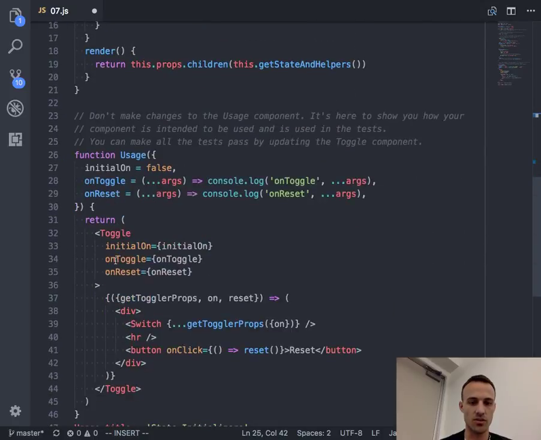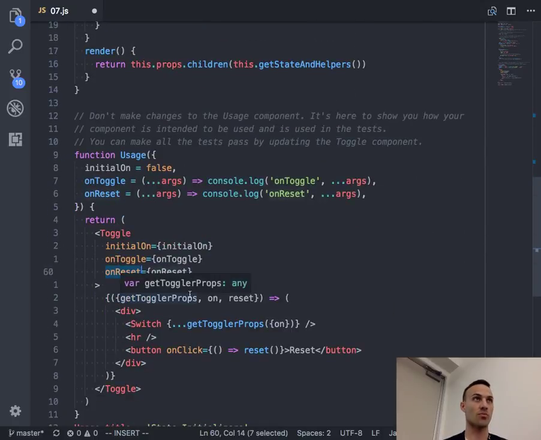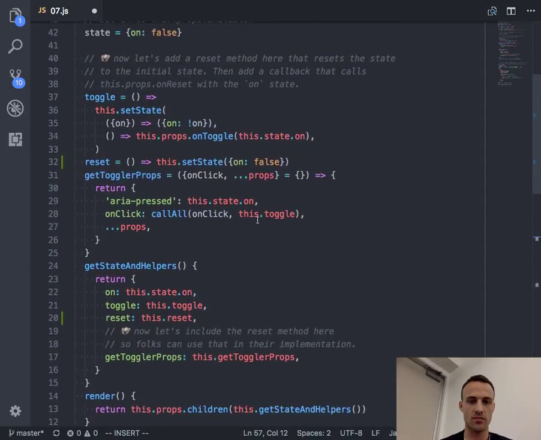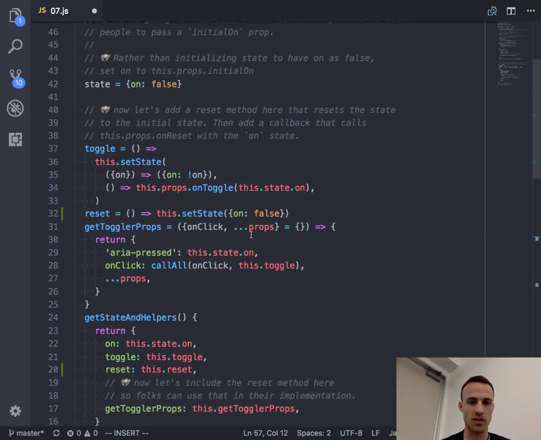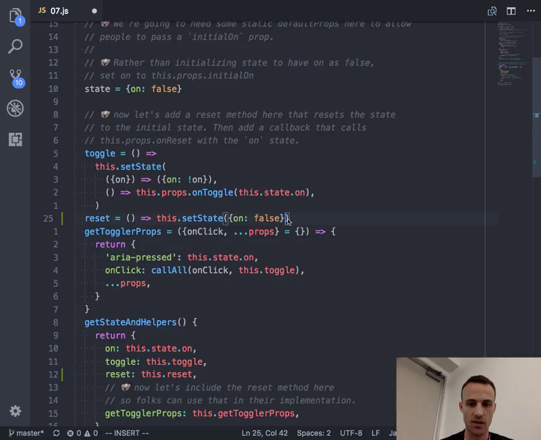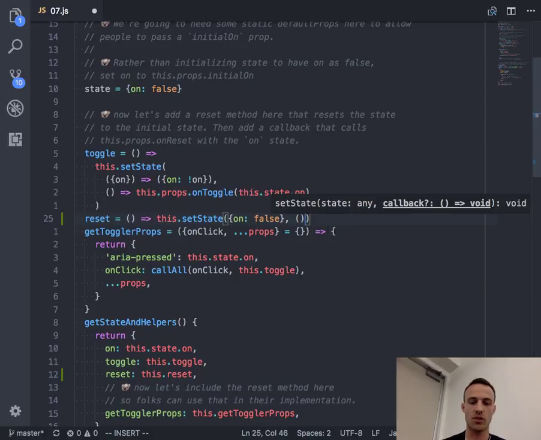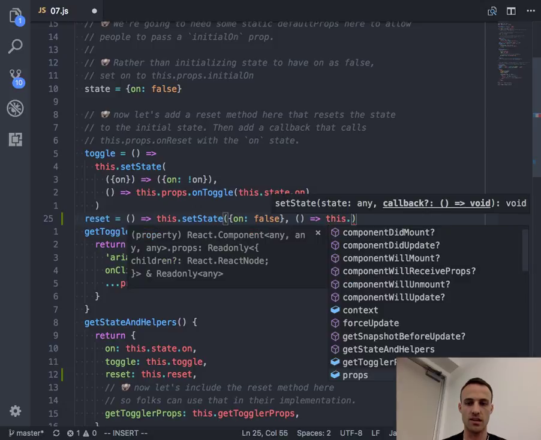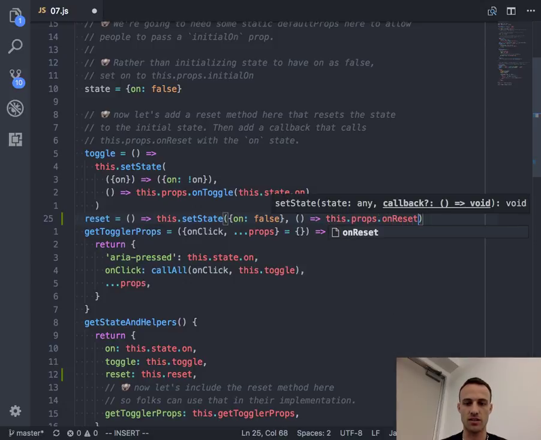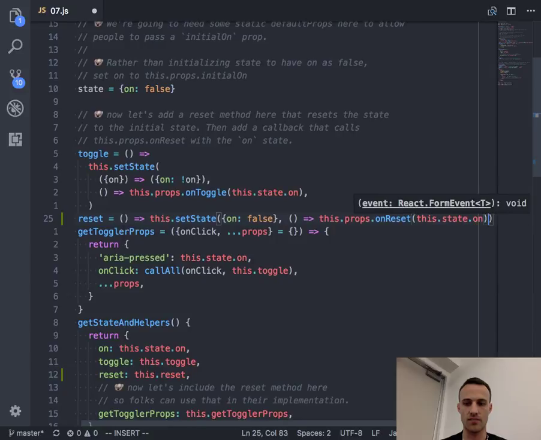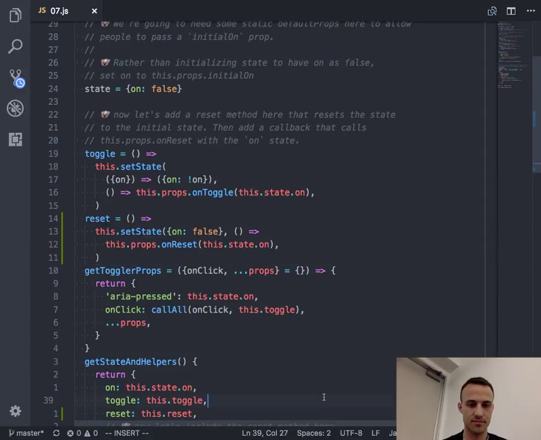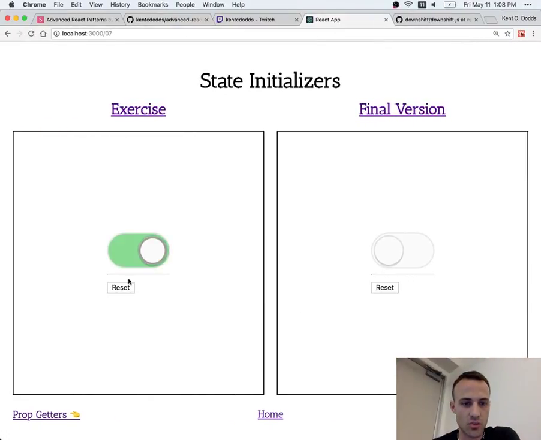And then we also have a new API or a new prop for on reset that we want to be able to call on reset with. So as a second argument to set state, we'll say this dot props dot on reset. Well, actually, we want to call it with the current state, so we'll make it an arrow function and then call this dot props dot on reset with this dot state dot on. Okay, cool. So that actually should work.